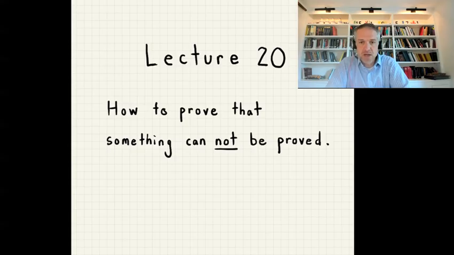Now, there is actually a big challenge about that with predicate logic. With propositional logic, we developed the truth table method. And the truth table method is an extremely reliable method for checking if something can't be proven or not. I don't say it's efficient, because if you have a long argument that has many atomic sentences in it, the truth table method becomes exponentially more time consuming. So that's the problem with the truth table method. Now, for predicate logic, we don't yet have anything that resembles that. We don't have any means of checking that something can't be proven. So that's the focus today: how do we check that something can't be proven in predicate logic?